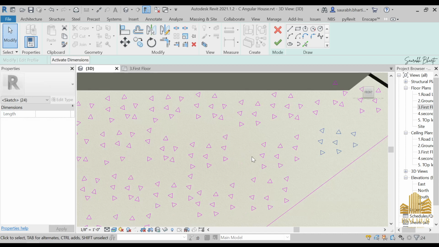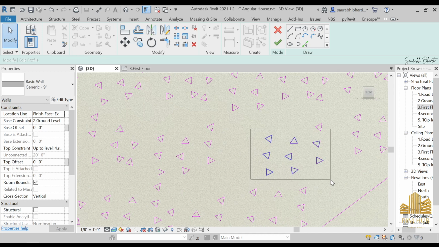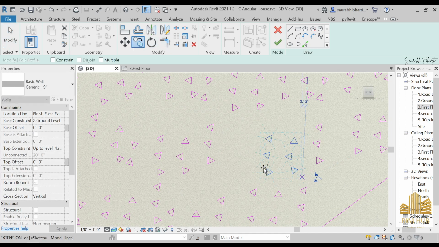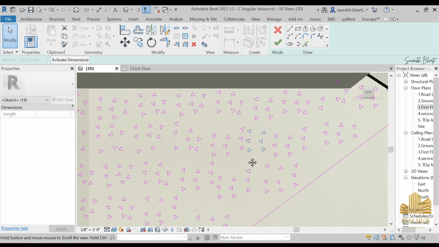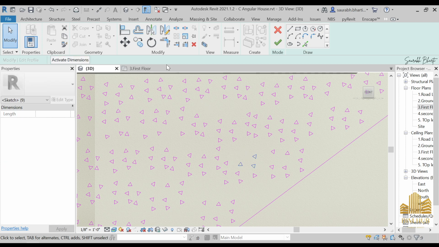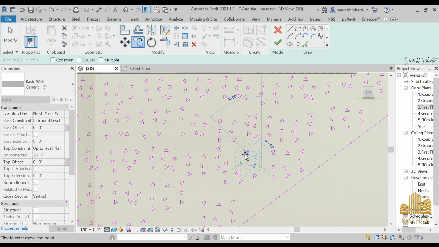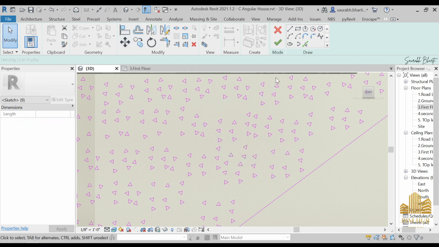And now that we are done, if you want to copy more of this, you can do that. Just to fulfill the gap over here, use 2 to 3 more, so you can do it by yourself now and finish it.